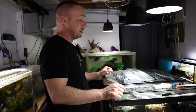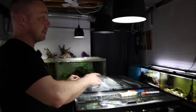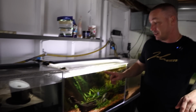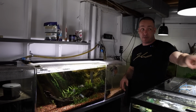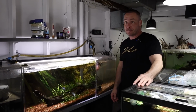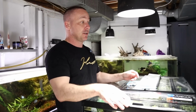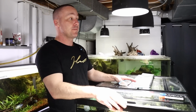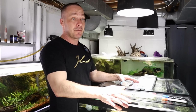But it eliminates 6 of these tanks, and then you can have all those there. Even then, we could start upgrading these too, because I have more tanks. You could have 2 more of these, and another one of these over on that wall, and then 2 40s, but then all your 15s would kind of be useless. They wouldn't be useless. We clean them up, dry them out, and store them, because you never know when you might need another aquarium.